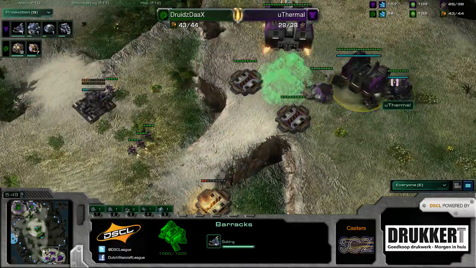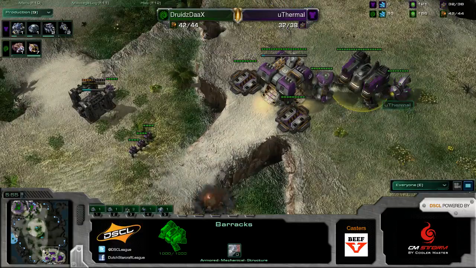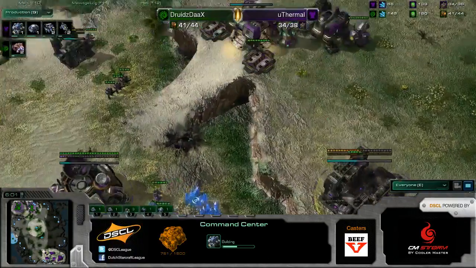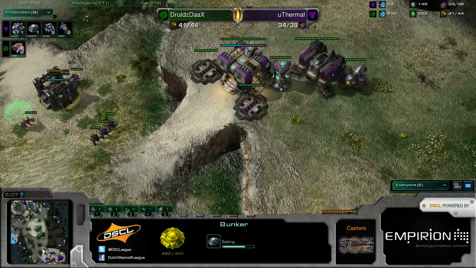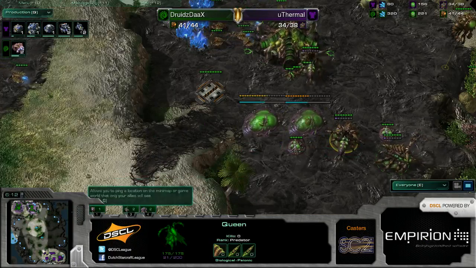But I don't know. In the end here, it's looking like it might be another Marauder Hellion. I don't know. Yeah, he might start with Stim soon. He's got a 3rd CC coming down, though. So he's going to head into a bit more of a stronger macro game than he did in game number 1.